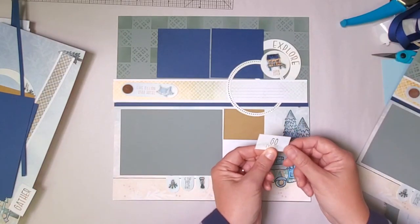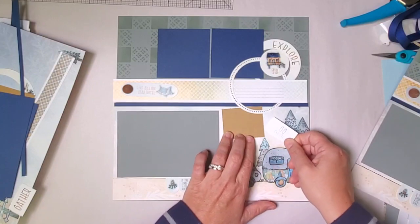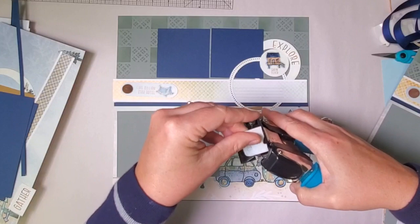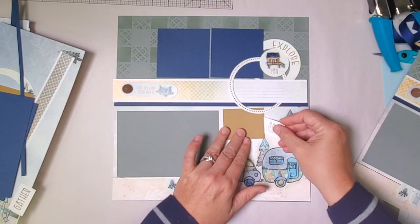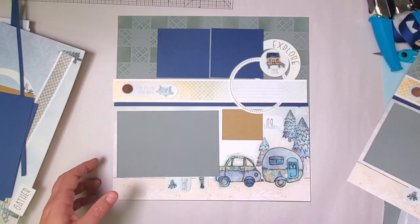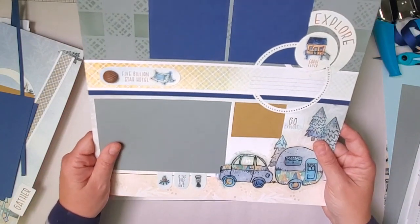So how did I do the Go Explore? Take your corner chomper on the 1/4 inch setting again, and we can round the right hand corners and then tuck that behind. Ta-da! Very, very sweet. Okay, so that is layout 4.